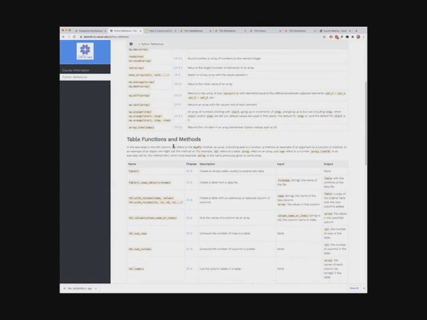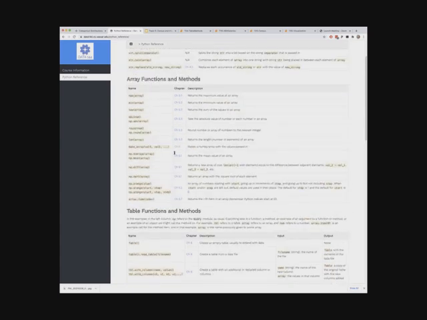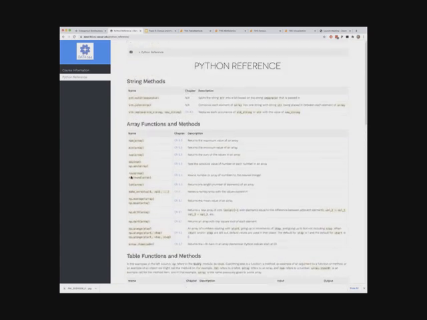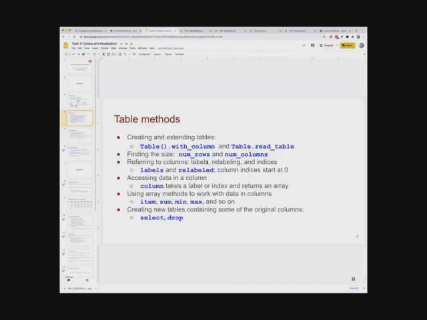Okay, so I just want to make you aware of that resource. There'll be some stuff we haven't covered yet, but that's okay. And this should cover all of the syntax, or a good chunk of the syntax, that we're using in the course. Just to highlight some of the operations that we're going to do on tables: for creating tables, we can just call the table method. And typically, for this course, we usually create a table by reading in a CSV file. So that's the read table method.